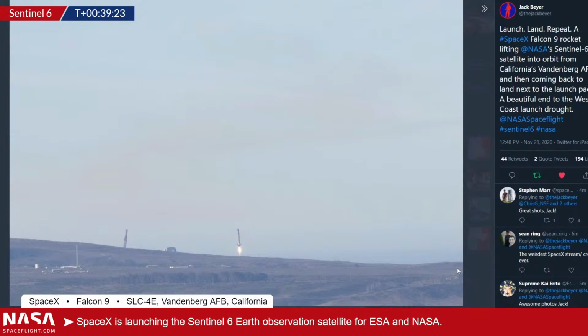And there's the landing. So that is Jack's photo on the still camera of the landing. Of course, we saw that live on Jack's feed on a separate camera, but this is the still photo he took of that RTLS coming back down to LZ4. Yeah, I'm still bummed I didn't zoom in more. Oh, the super zoomed in close shot will be from Michael, who I think just posted some stuff on Twitter.